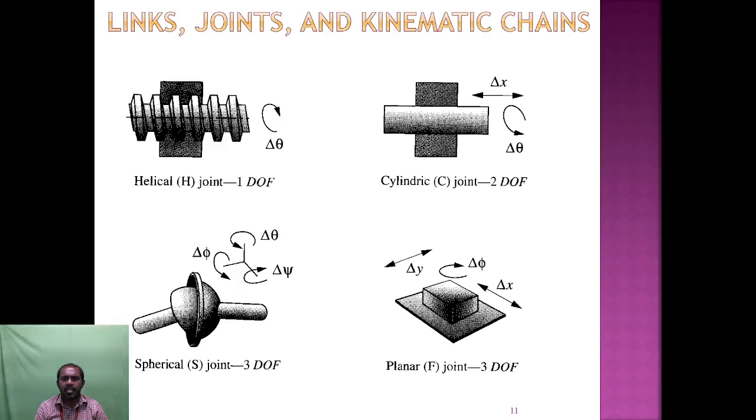And helical and cylindrical mean line contact. In this chapter we discuss the lower pair. So all these diagrams have only line contact and point contact. It is called a lower pair. Okay. Last is the planar. The planar has 2 linear motions, in the x direction and y direction, 2 degrees, plus 1 rotation. So finally, the planar has a total of 3 degrees of freedom: x, y, and 1 rotation.